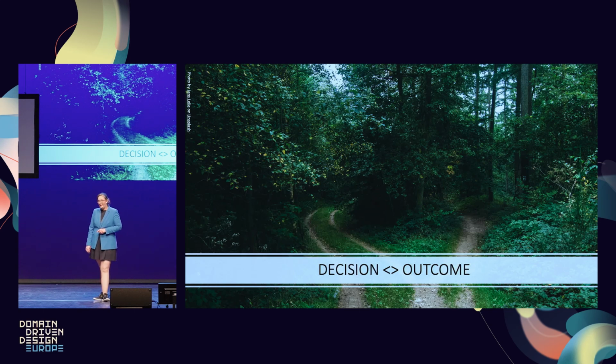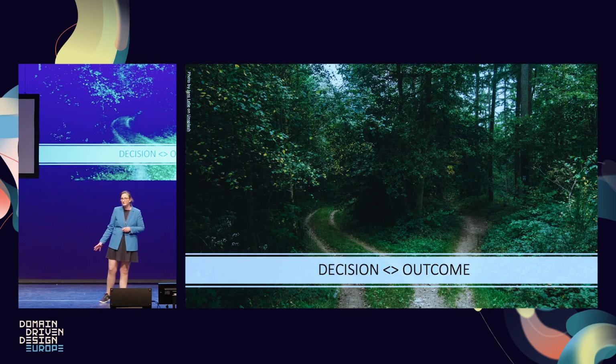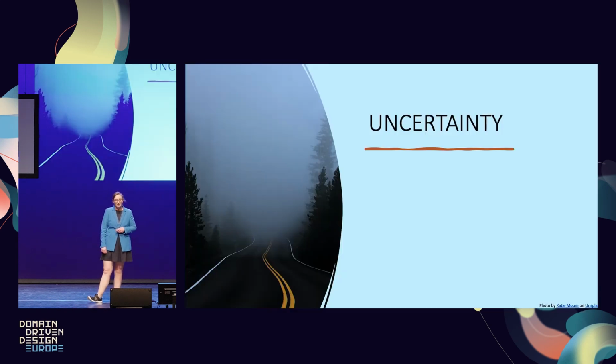All right. And we have made a decision and we implement it, and then we have an outcome. Because in a decision, right, it's that process, and then we have our course of action, and then eventually we have an outcome, because we have a plan and we implement that plan. And things don't always go as we hoped or predicted. So the outcome is not always what we expected. So we can't just blindly follow whatever we have decided either. And the reason we can't do that is because of uncertainty.